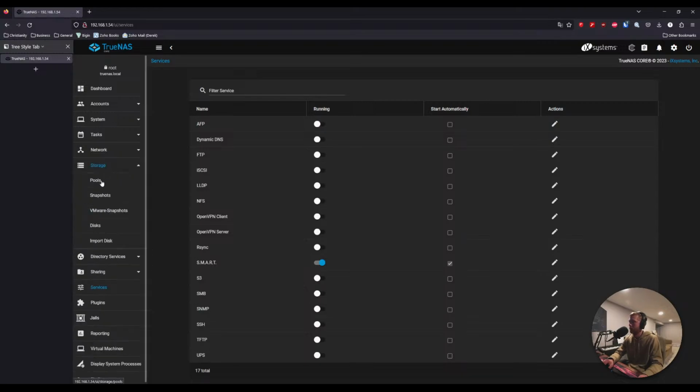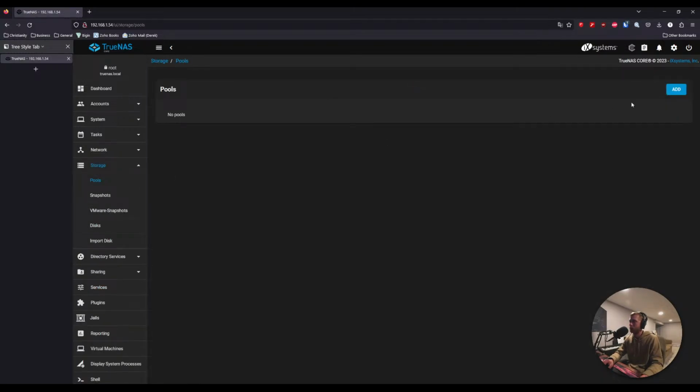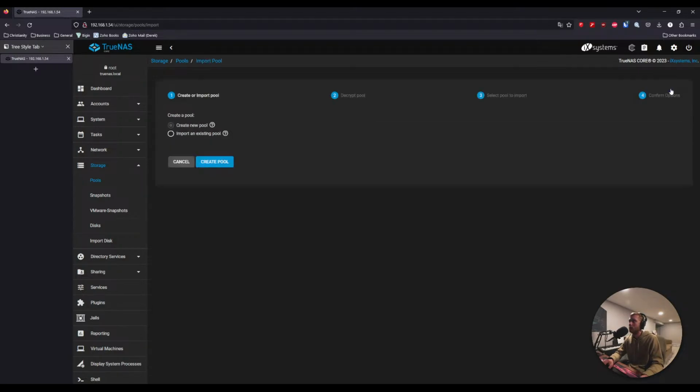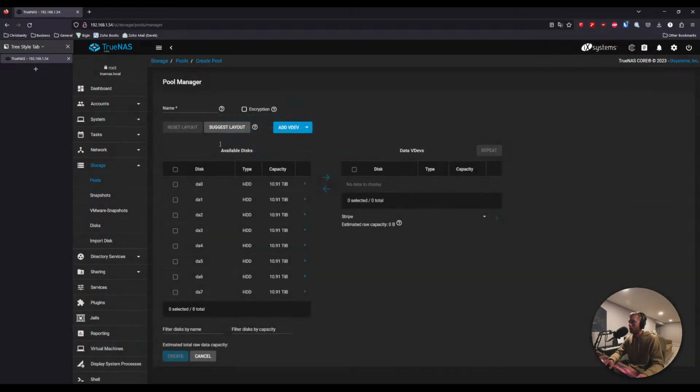I guess we're going to create our storage setup. Pools. Usually you would call it tank. I don't know why, but I guess that's a thing. I know a pool has no redundancy, but it's the over-encompassing part of the system storage, and then VDEVs are where you have redundancy.